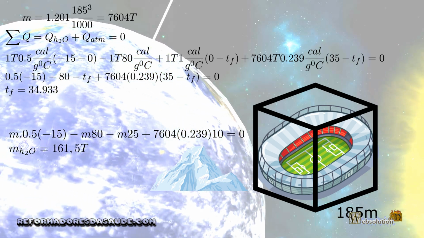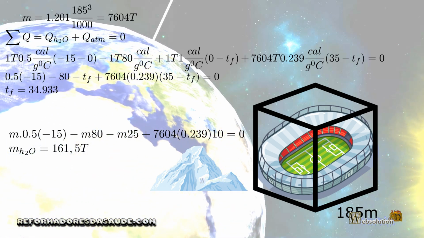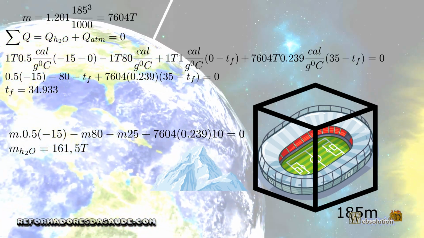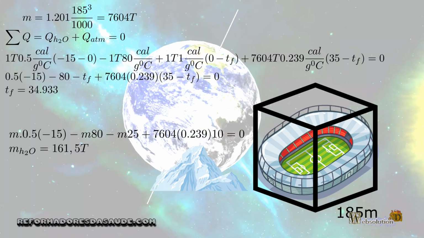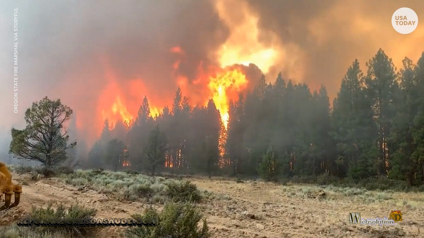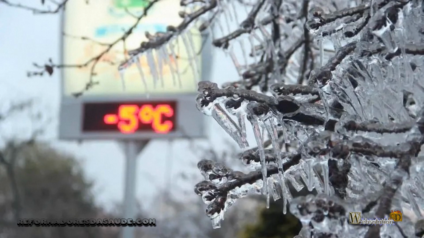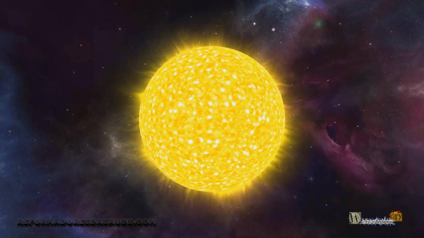Suppose we wanted to cool from 35 degrees Celsius to 25 degrees, how much iceberg would it take? So, to drop 10 degrees from 35 to 25 we need almost 162 tons of iceberg. So when the planet heats up in the north, causing deaths from high temperatures, the southern ice melts to balance the planet, and it cools the south, but it has a consequence. Large amounts of ice from the poles melt. And when that ice melts, there comes a time when the system can no longer cool down, and then the temperature gets too hot. That's why the cold in the south is great when the heat in the north is high. And this reverses when it's summer in the south.